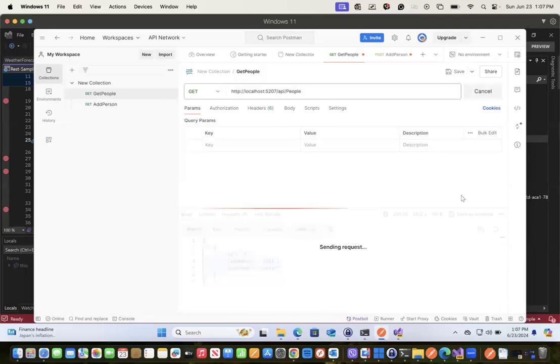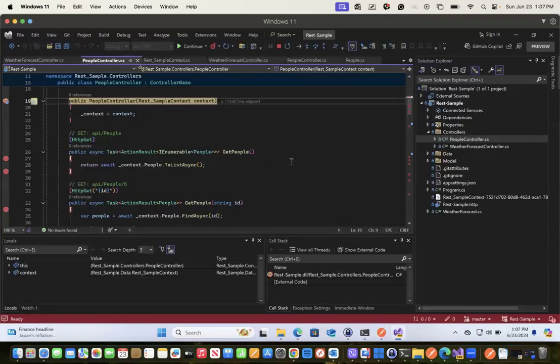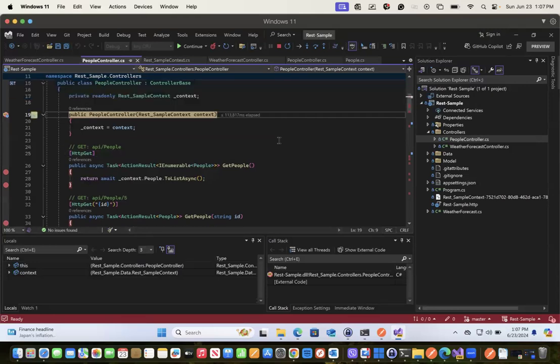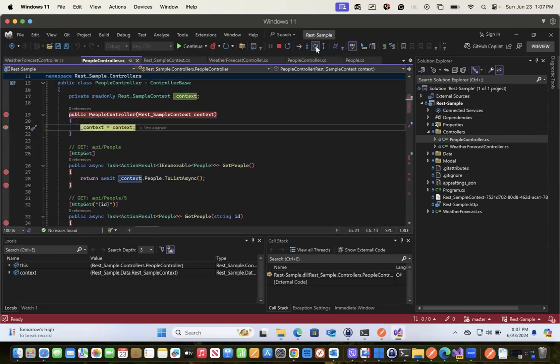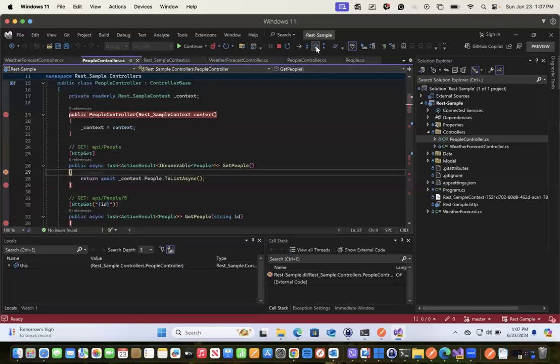So let's do an update. You will see here that it went to the code. Eventually, this is not deployed code, but as we publish this in any web server, where the API will be standing or published, it will be doing the same behavior behind the scenes. As I do a step, it will inject the information coming from the database. That's the context. And you see, I've created a people object.